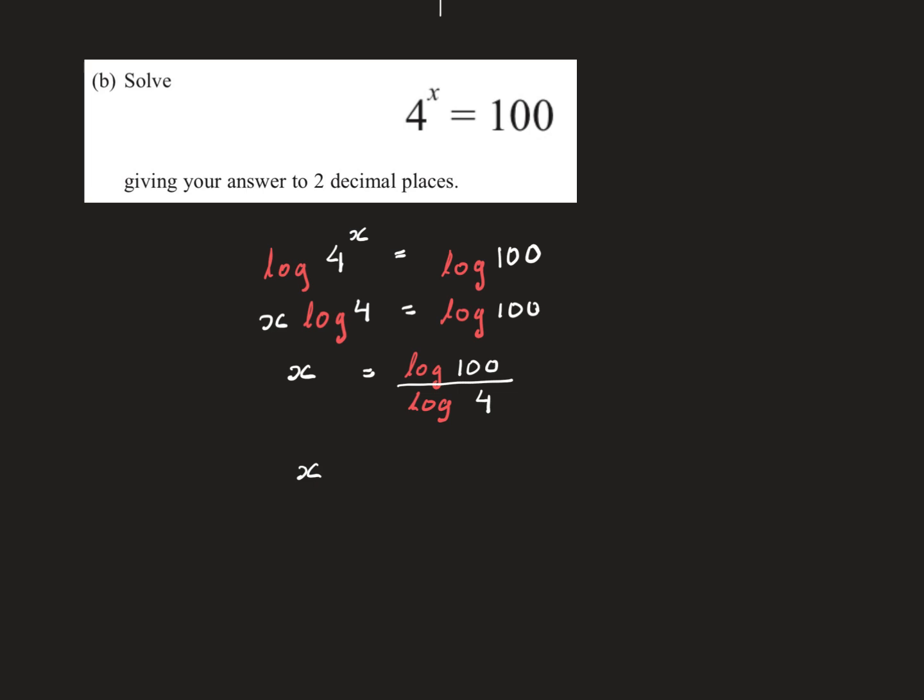So x is equal to 3.32. Now I just want to make sure that you understand that you cannot change this to log 25, because this would be totally incorrect. So do not do that, okay? The answer to log 25 you'll find out is 1.40. So for a pretty simple question, this can have quite a number of pitfalls, and you might lose 4 marks.